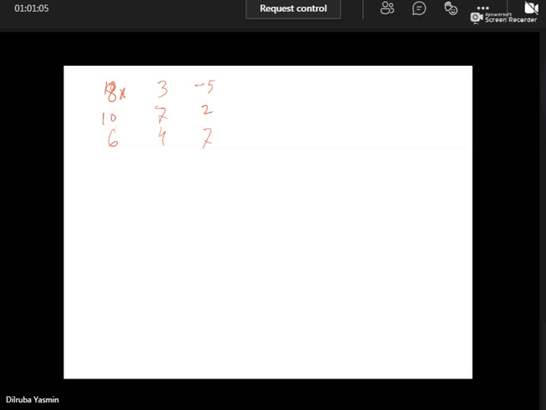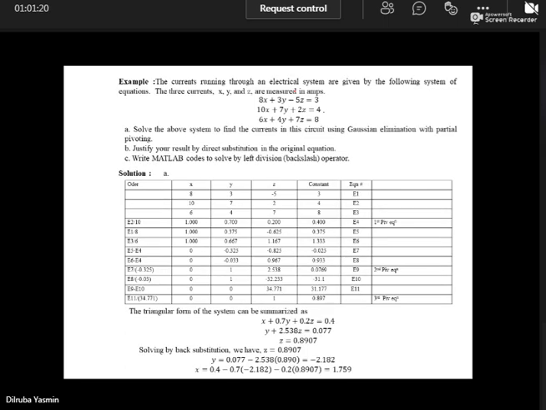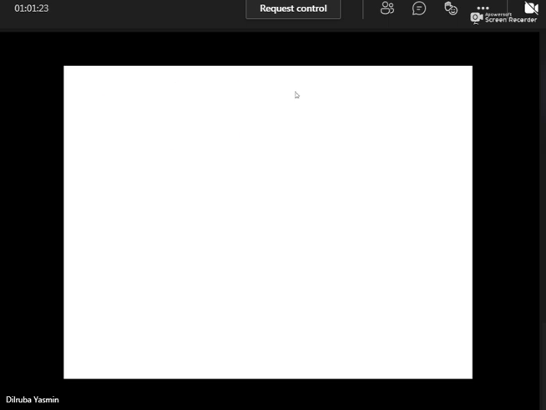This is the equation. So let's see what is next to the equal sign: 3, 4, 8. So here you have to apply Gaussian elimination to find the solution of the system of linear equations. So this is the main equation.